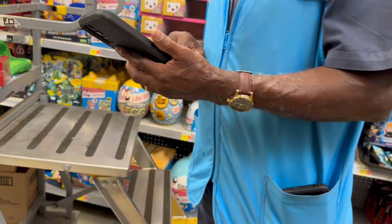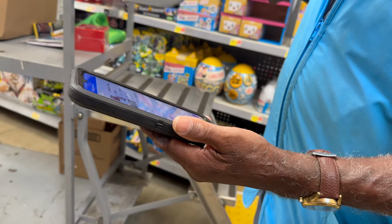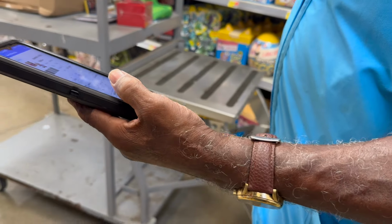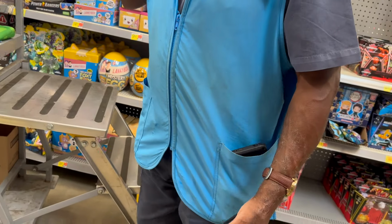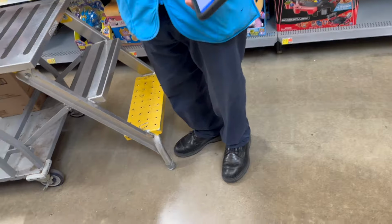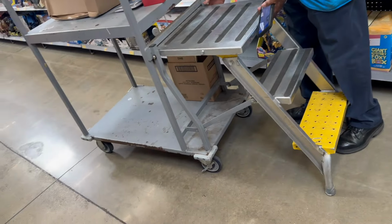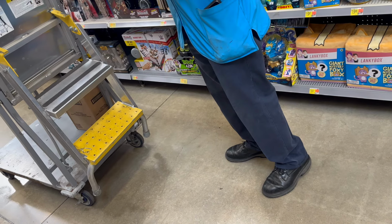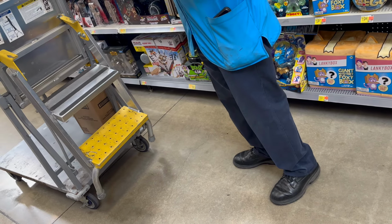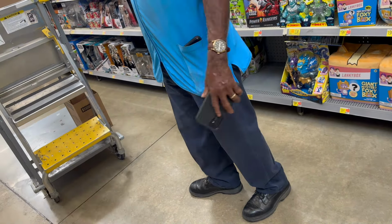It says you have Cocomelon Apple, 16. Says you have 1 in the back room. Well, I don't know. I just gotta find somebody in the toy section, because I don't know any of them. It says how many you have though. Has 1 in the back room, and how many on the sales floor? 2 on hand, and 1 in the back room. So that's them right there. Okay, so 1 in the back room.